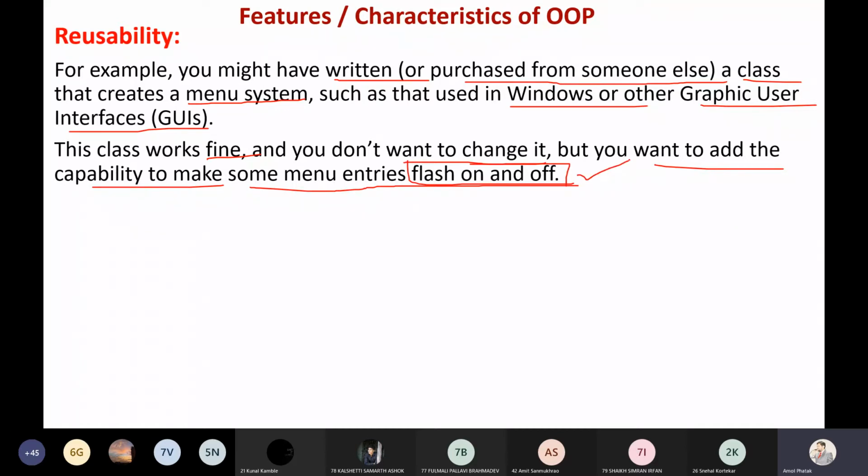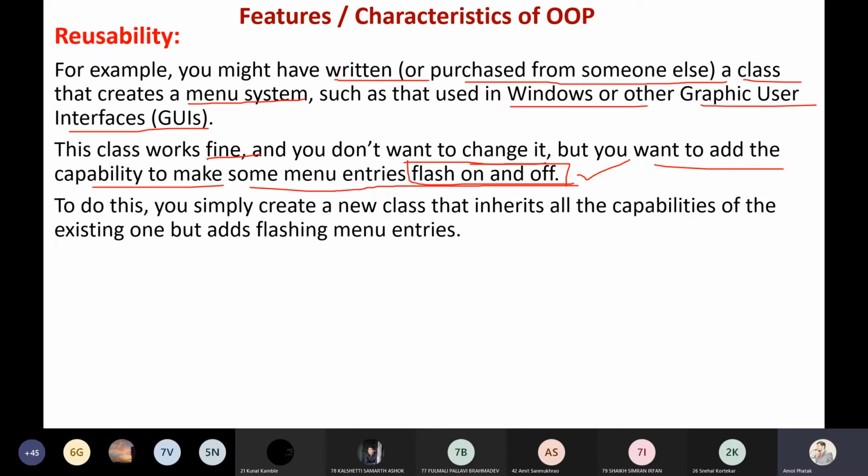Maybe you have written the code one or two years back, and you are going to reuse it, or you have taken this code from someone else, maybe from your friend, or maybe you have purchased it. So existing code is there. You just have to modify accordingly. Some additional thing you can do, and you can use it.